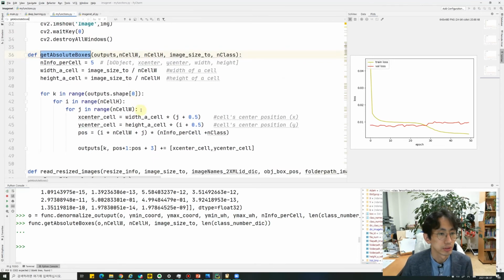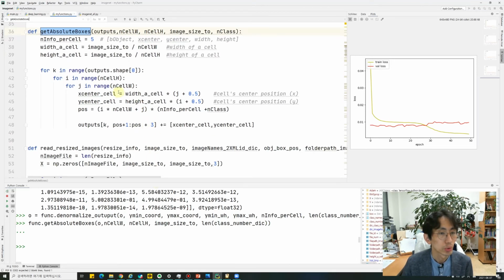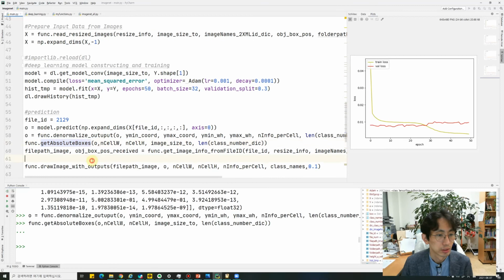There is a lot of information in the output, so we check one by one and reconvert it, converting back to absolute coordinates by adding the center coordinates of the cell. Then we get the absolute value.